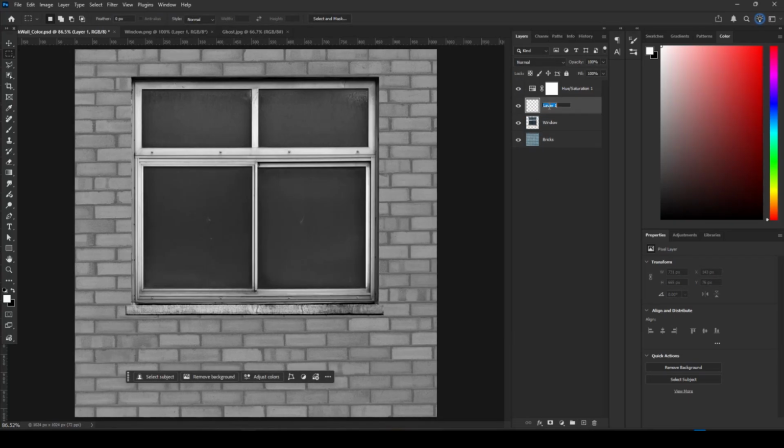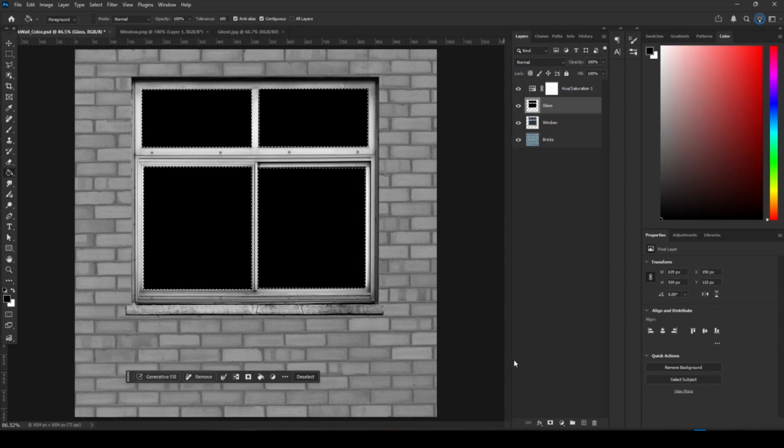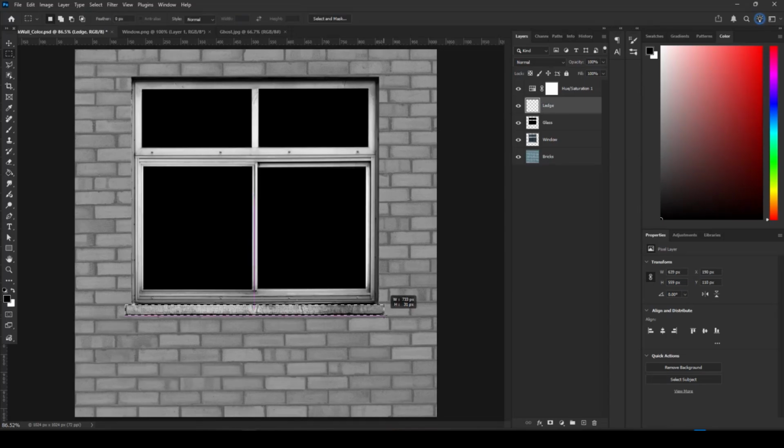Next, I'm going to go up to the window, make a new layer. I'm going to call this layer Glass. I'm going to highlight with my marquee tool using Shift to add to the selection everywhere that the glass will be. Like that. This will be black, so I'm just going to paint bucket that solid black. Then I'm going to have my ledge layer. Marquee tool. I'm going to select where the ledge is, and I'll paint that white.